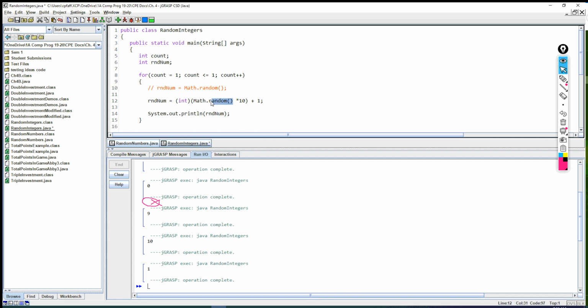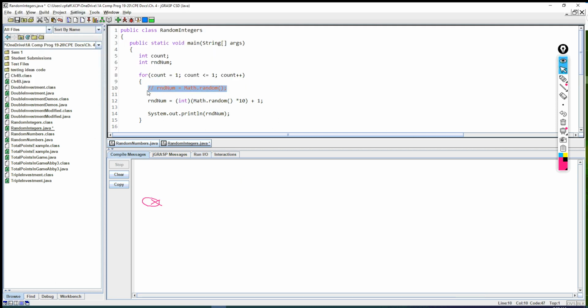Any number that's generated by math.random, if you multiply it by 10, apply the cast operator, and then add 1, then you're going to get a random integer between 1 and 10.